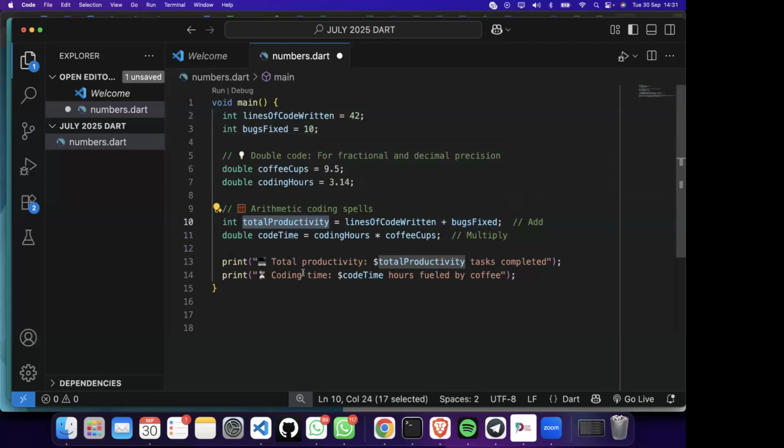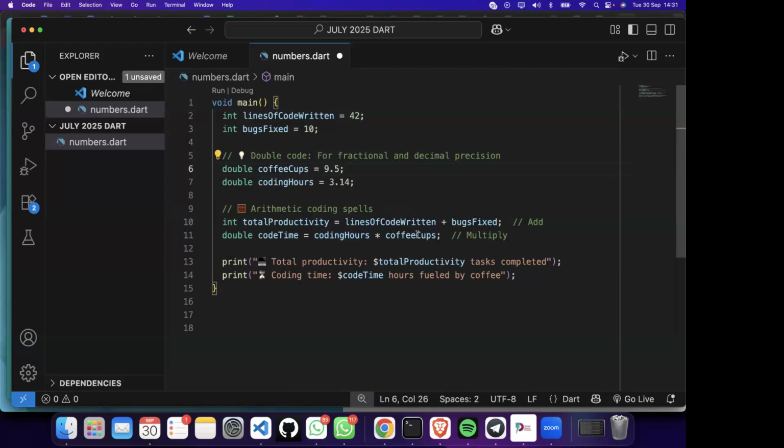The same thing happens here, line 11, double. I'm expressing the kind of output, which will be code time. I have to specify what code time does, okay? So I'm assigning it coding hours. And as you can see, coding hours we had assigned a value of 9.5, okay?